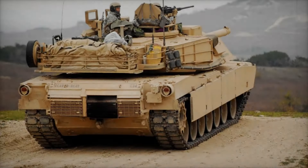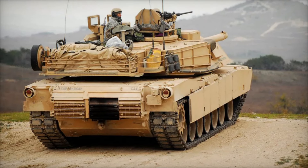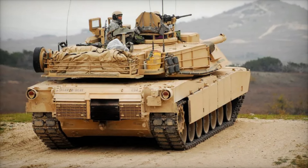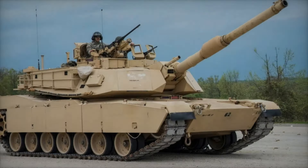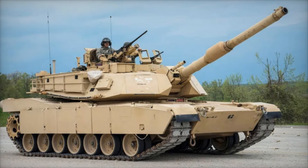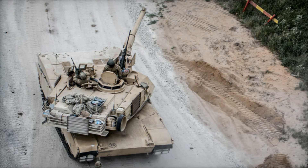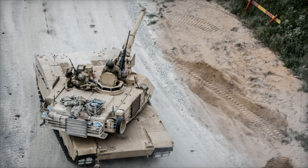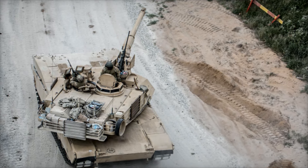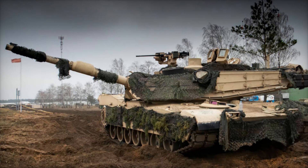In 2003, during the Iraq War, the Abrams once again proved its effectiveness. Abrams tanks were fitted with urban warfare upgrades known as the Tank Urban Survival Kit, or TUSK. These kits included reactive armor to defend against RPGs and slat armor, which helped protect against anti-tank weapons. The TUSK upgrades allowed the Abrams to engage in urban combat, where threats could come from any direction.